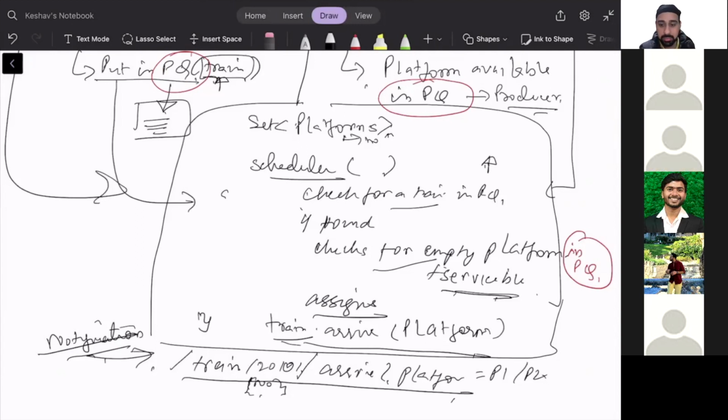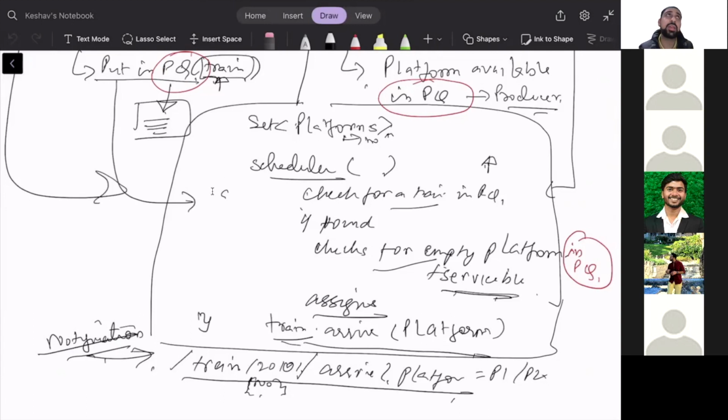One more thing. Even if we see this, basically one thread is your scheduler, and the APIs are running on another thread, and resources like priority queues are being shared between both of these, right? So accessing these shared resources should happen in a synchronized way, like a synchronized block or something.